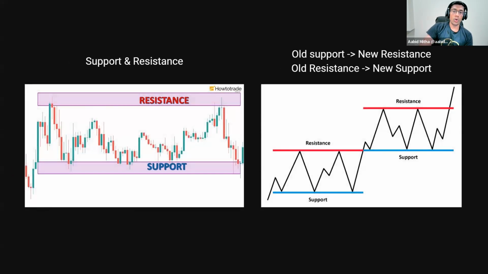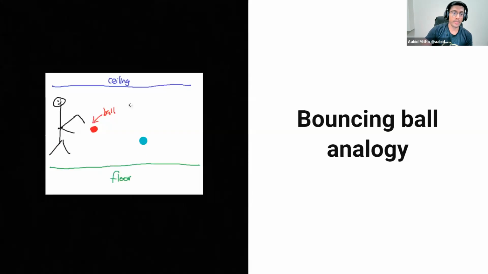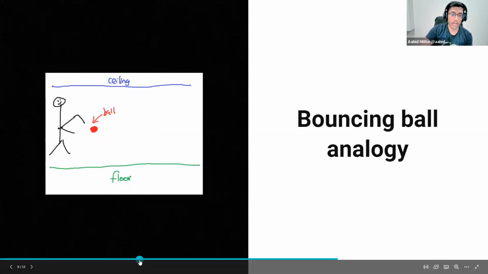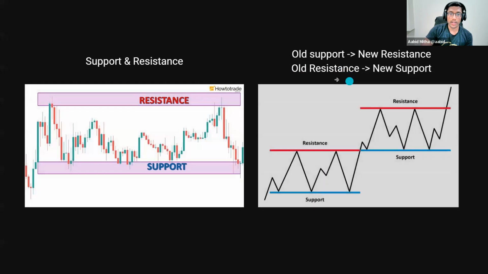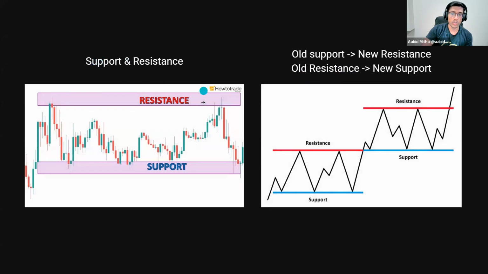Now, what tends to happen, quite often actually, is that our ceiling and floor, our resistance or support levels, break. So let's say instead of a rubber ball, you had a metal ball and you threw that at the floor, it's going to actually break the floor, make a hole through it, and maybe go down. Or if you hit the ceiling, it's going to break through it and go up, right? So that's the analogy I would apply when we think about support and resistance zones breaking.